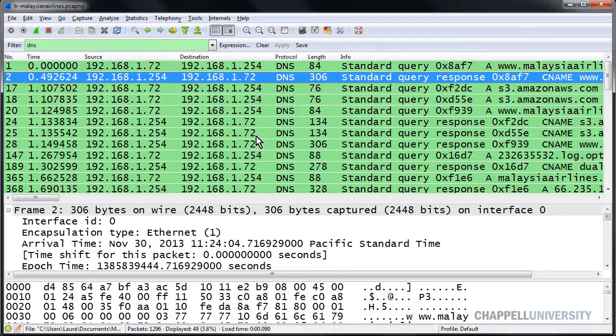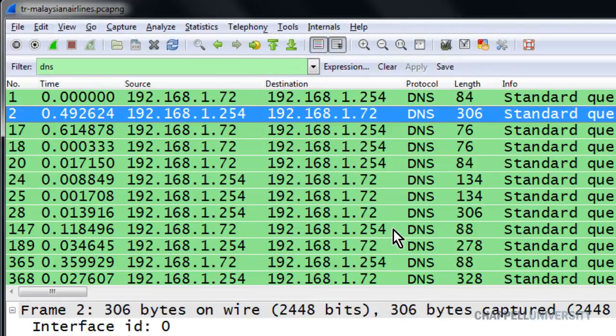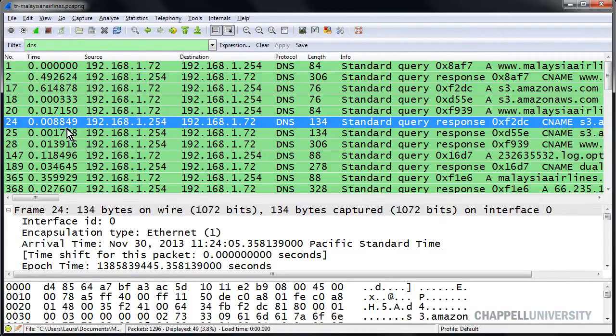Looking at the time values for these packets, the time column default setting is to show us when each one of these packets arrives compared to the first packet in the trace file. And oftentimes I will change this time column. I will set it as View, Time Display Format, and Seconds Since Previous Displayed Packet. In this case, after I set that, the time values are not going to help me out tremendously, because if I look at the time value on packet number 24, it's telling me how much time transpired between the end of packet number 20 and packet number 24.